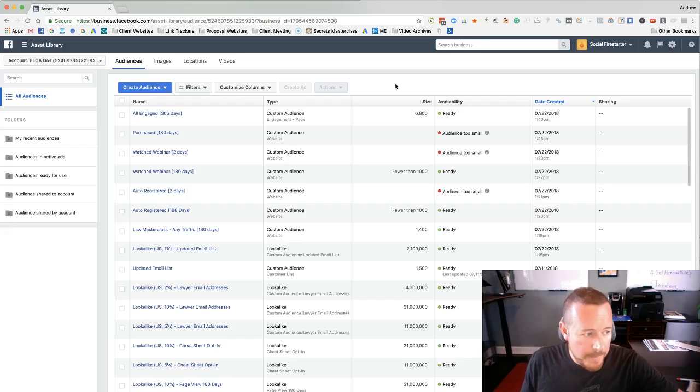Then they're going to match those profiles and figure out what all these people have in common. And then they're going to go out and find 2.1 million people in the entire country that have the same things in common as the people they matched Facebook accounts to from your list. So it's really, really powerful.